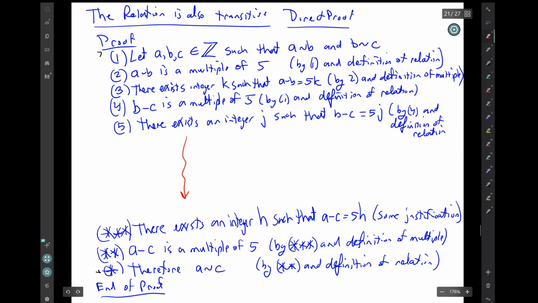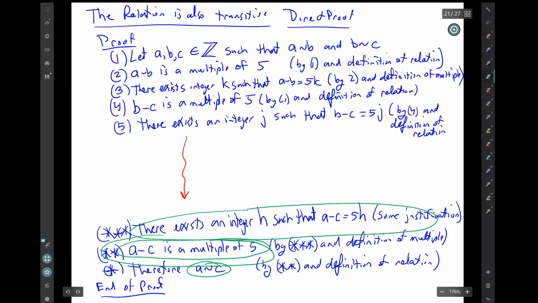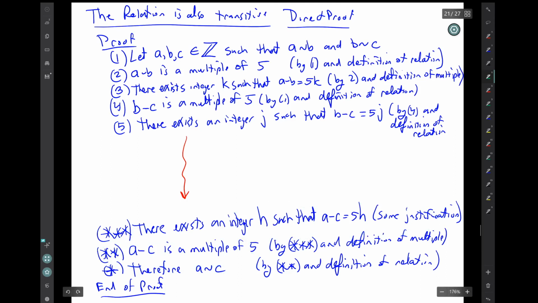And then looking ahead to the end of the proof, we know that the only way to get to this statement is to have previously proven this. And the only way to get to this statement is to have previously proven this. So those are a bunch of steps, 8 steps that are just simply obtained using proof structure thinking.